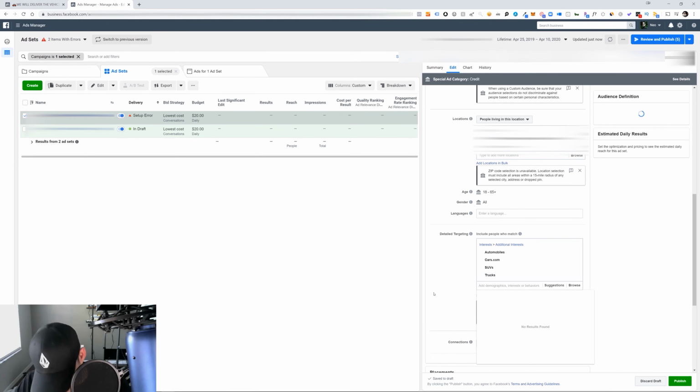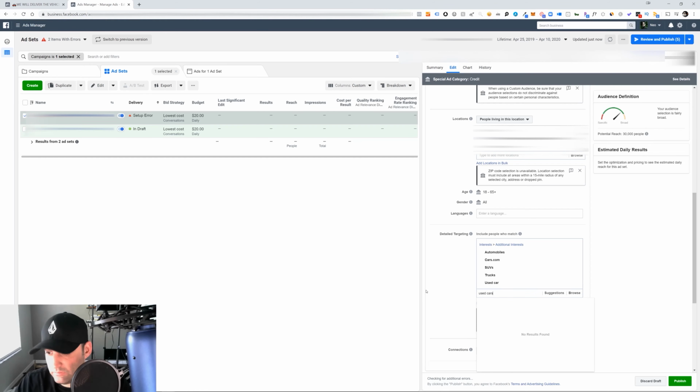Trucks, there you go. Used car. Not used cars. TrueCar, nope, that's gone too.